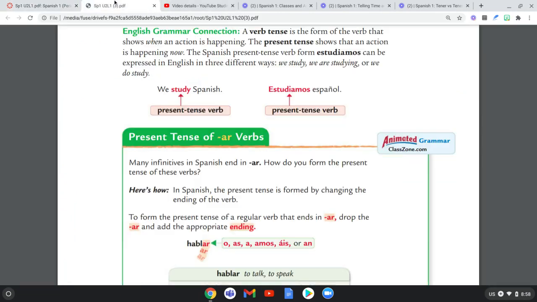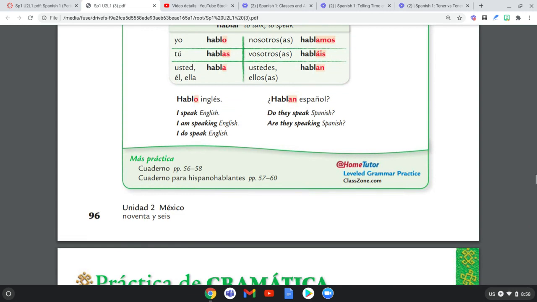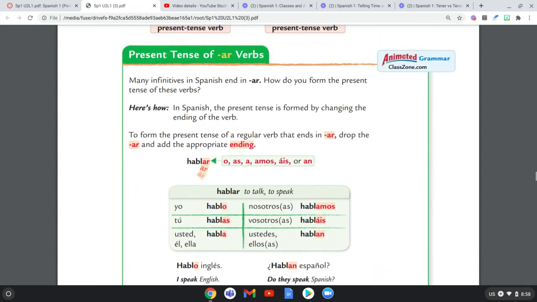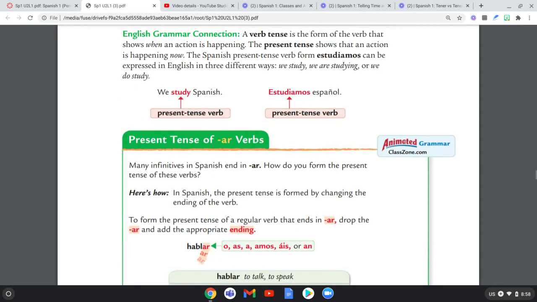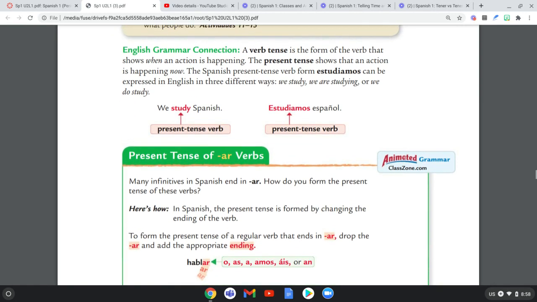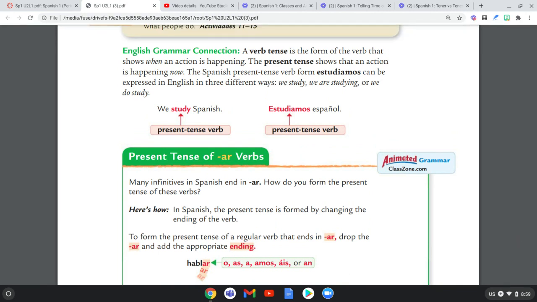So I'm going to turn to the other page. This is actually page 96. If you want to use your own book, it might be a bit bigger and a bit easier to look at, but we're going to be looking at a new chart. So I'm going to get us started. So again, this gives you the information of what we are doing on this page, in this notes section. So we're going to be looking at types of verbs.